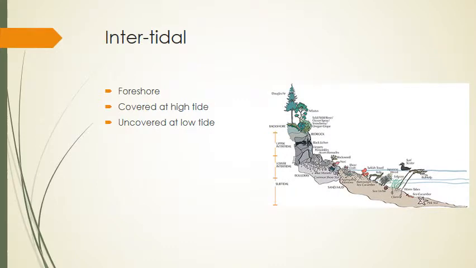As you start to head out into water though, you have what's known as the intertidal area. This is your foreshore. At high tide, it's all underwater, and then at low tide, the water recedes and you can access what was originally underwater. So if you like going rock pooling and investigating what's in rock pools, that area there is known as intertidal.